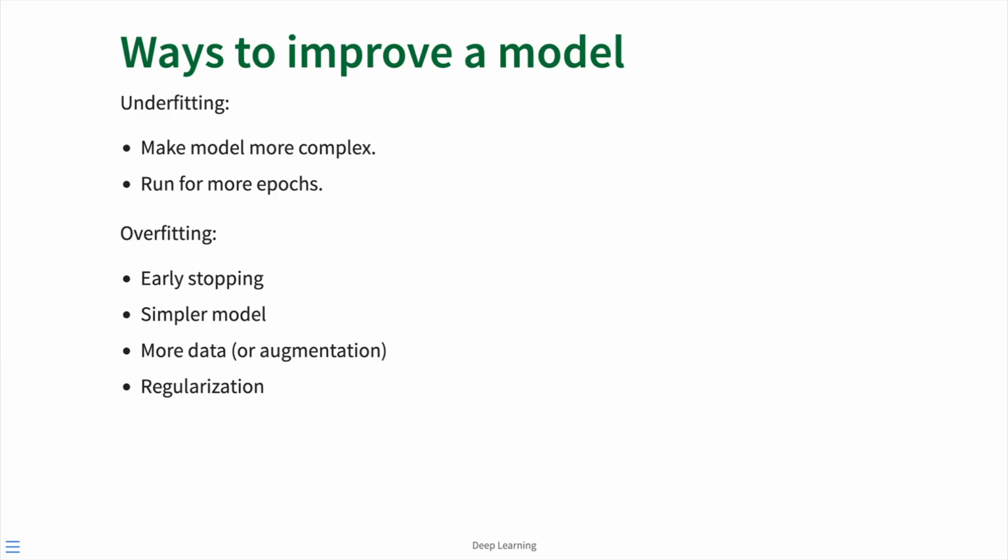The other thing you can do, and we're not going to discuss this much here, is something called regularization, which is a method of penalizing parts of the model that aren't contributing too much useful information to the predictions and taking those out of the equation, which is kind of like simplifying your model as part of the training process rather than having to define a simpler model before doing the training.